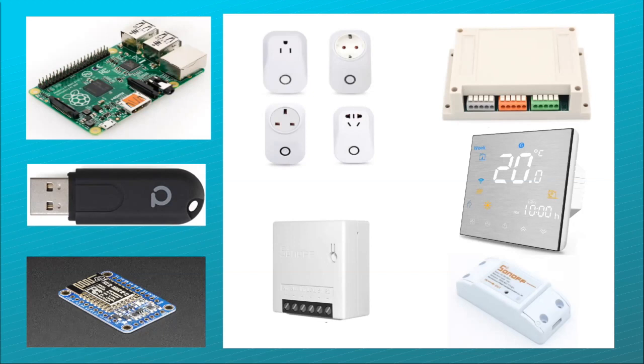I just got those. I haven't plugged them in yet. I have a lot of steel boxes. I'm wondering how this will work on there. Up in the right-hand corner is a 4-channel. This is a little tough to wire, but it allows you to control four different devices for on and off.